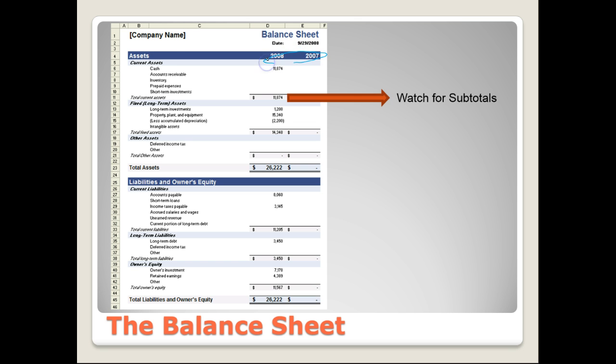2 years worth of information, if not 3. And we always start with the assets, and we start with the most current, and we work our way down to the most long-term, and then we total them. Look for subtotals, by the way. Things like total current assets. Now we total all the assets here, and then we move into liabilities, moving from the short term into the long term. And then what this balance sheet calls owner's equity, that is the exact same thing as stockholders' equity. We move into that, and we have contributed capital and retained earnings, and we total liabilities and stockholders' equity at the bottom. This should equal that, and it does.